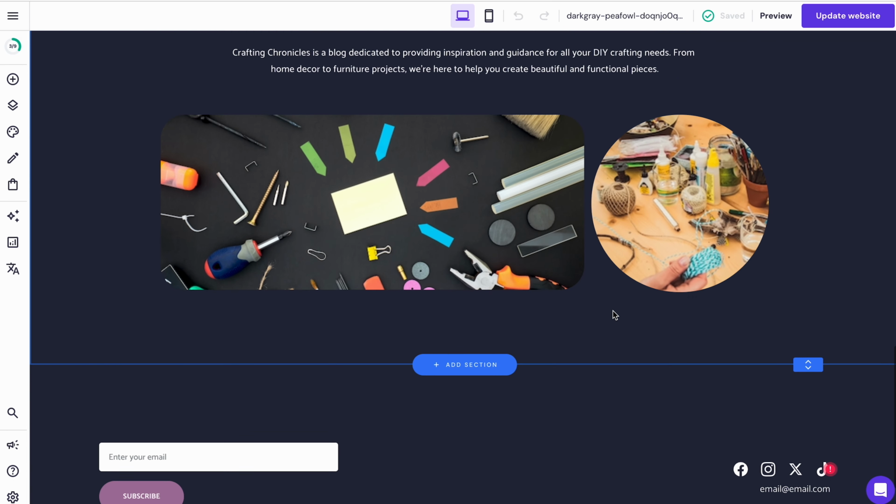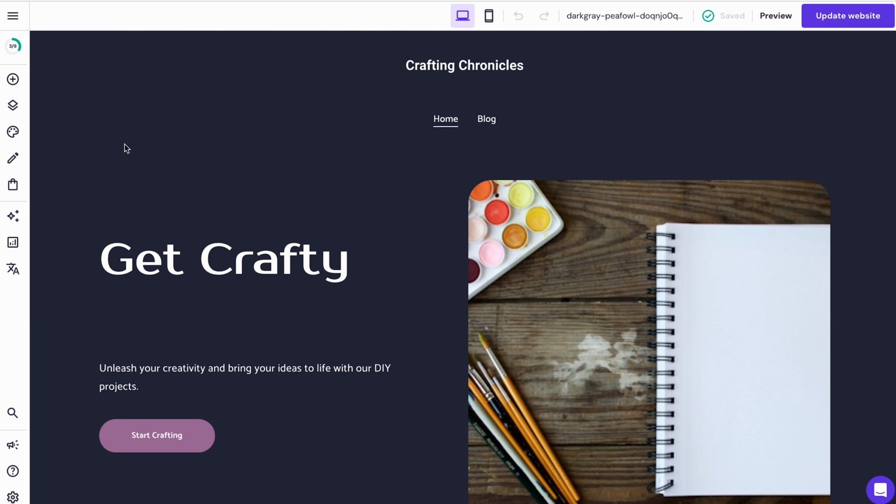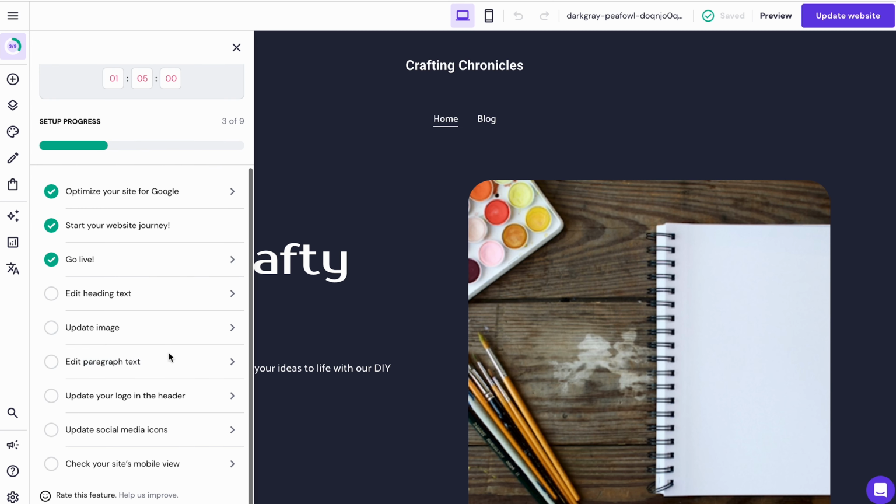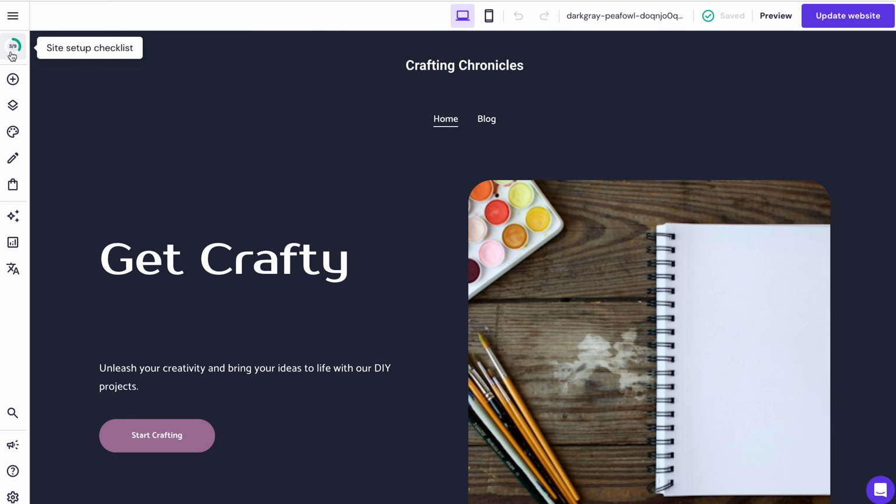Our Builder tool will automatically create a website editing to-do list on the left side of the page, helping you navigate the overall website creation process. That said, clicking the site checklist icon will hide the list if it's something you don't need right now.